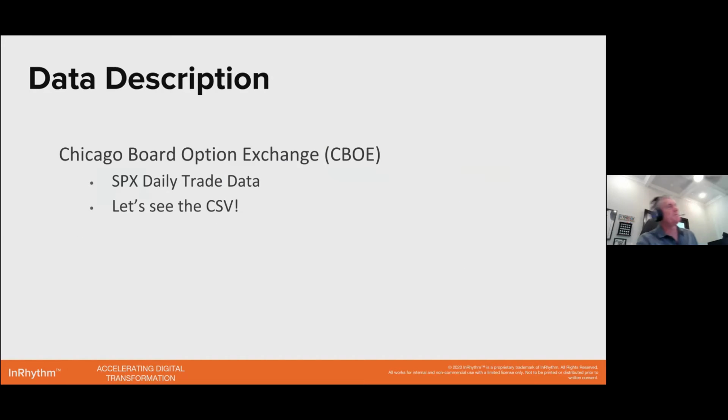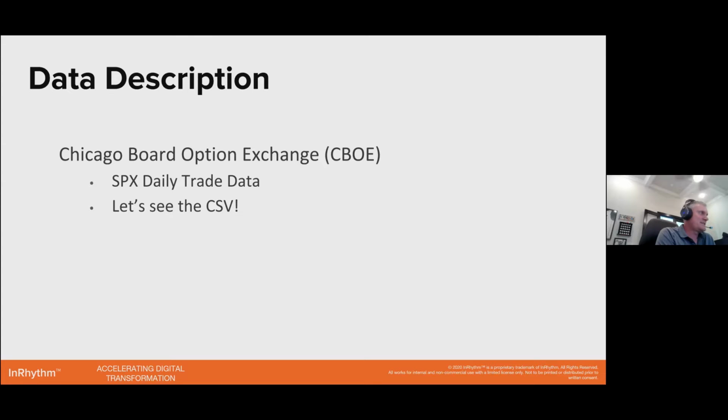For today's lightning talk, we're going to use some sample data I have from the Chicago Board Options Exchange. It's individual transaction data from the S&P 500 index.